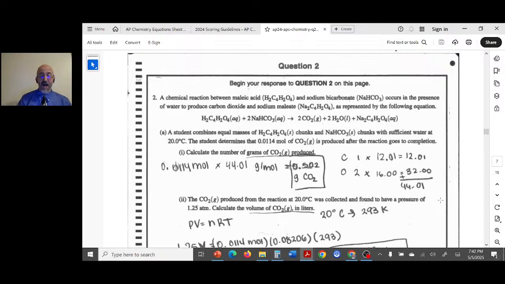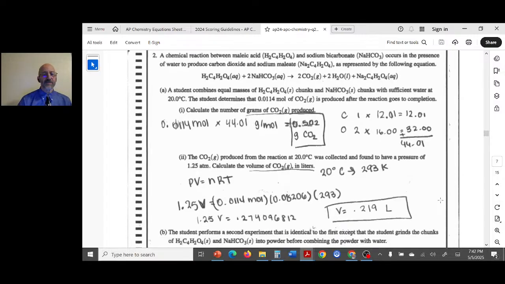I'm going to just read the commentary as we're taking a look at these student responses. Let's see how they did with converting moles into grams. So again, that student got 4 out of 10 points. In part A, the point was earned for a correct calculation using the molar mass of CO2. Let's see how they did. Looks like they did convert Celsius to Kelvin, so that's good. Use the ideal gas law constant. The point was also earned in part A II for a correctly calculated volume of CO2.